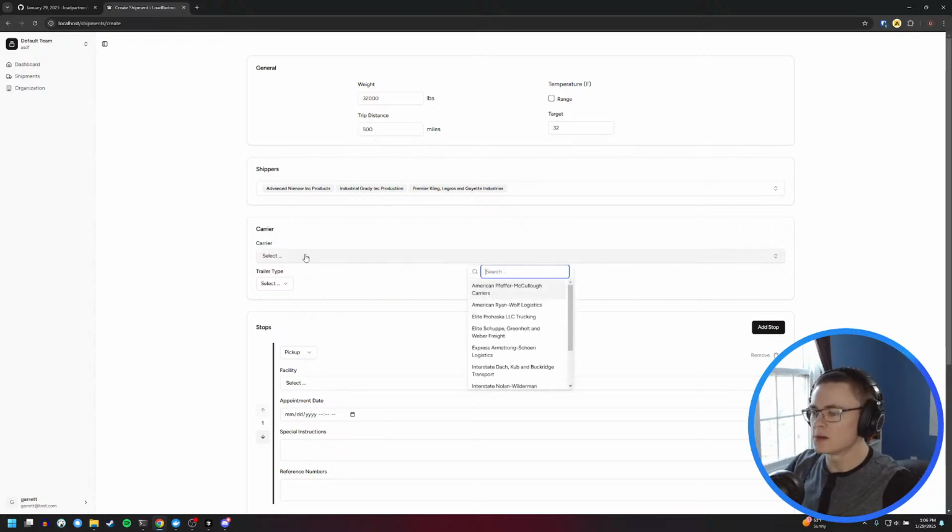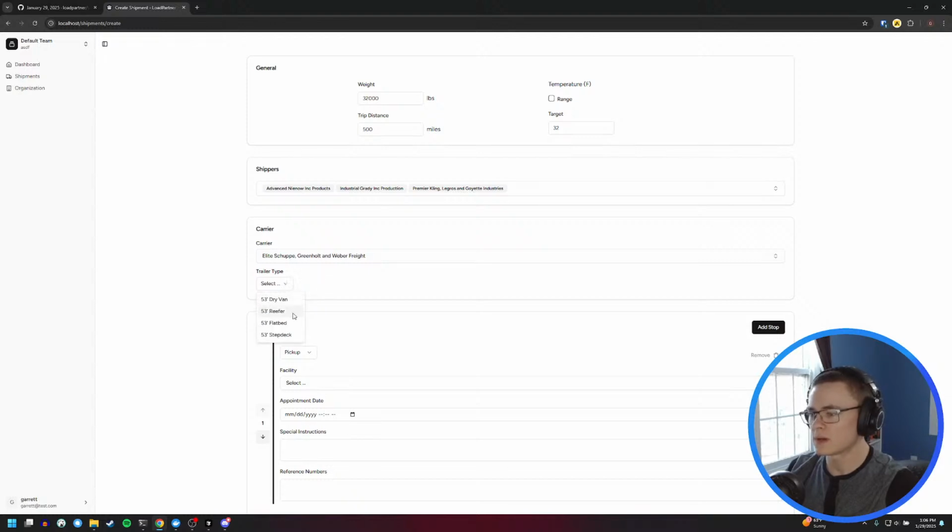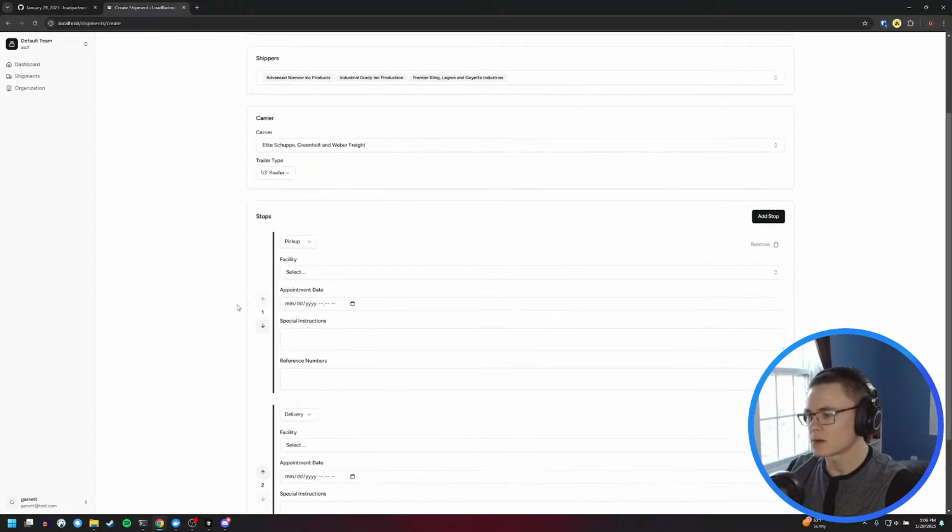Then going to carrier, it's the same exact experience. We're going to make this drop down full width. It's a little goofy right now. We're still working on some of the styling, but this is a single select, so you can't select more than one. It looks a little bit different because it is a single select. And we added trailer types. We have a couple 53-foot defaults in here. Just say flatbed. Actually, I'll have to add a reefer in there.